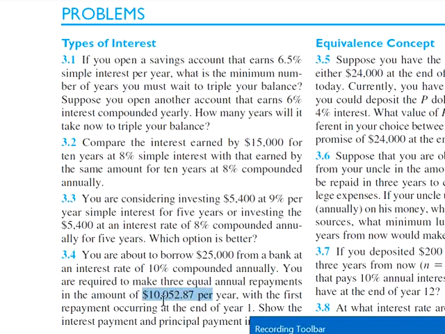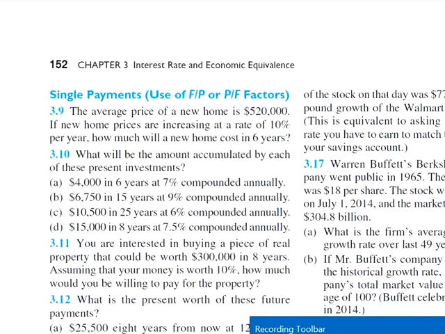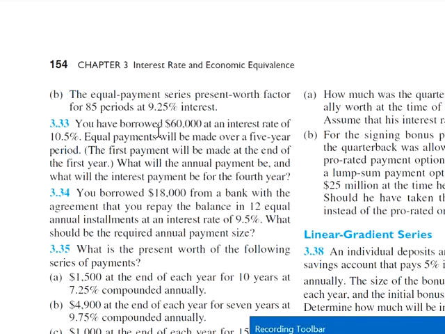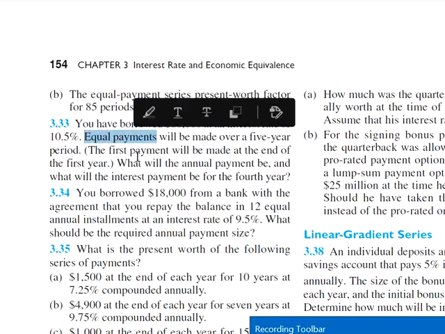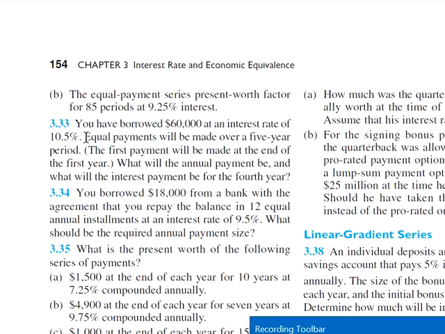Now if you already looked at it again, you must have understood that in that question this amount was given, but when we go to this question 33, only the amount of the loan is given, but we don't know the equal payment. So in this question, first of all we need to find out what payment we have to make for this loan, and then find out in every payment how much is the principal and how much is the interest. Then we can solve this.